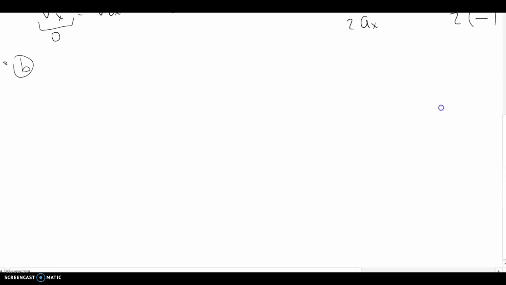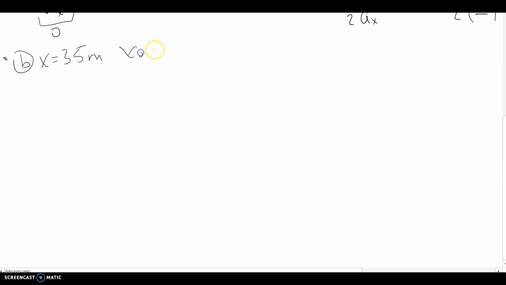All right, so now, if we're not hitting the deer, we want to travel that 30 or just under that 35 meters. So we're going to assume now that our final position is 35 meters, and we're going to solve the problem where our initial position is still 10 meters. I'm going to make that assumption. You could solve this where your final position is 25 meters and have your initial be 0. That's completely valid here. But I'm just going to use this to be consistent.